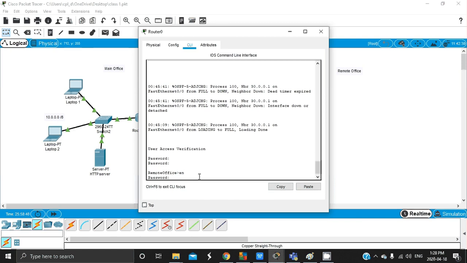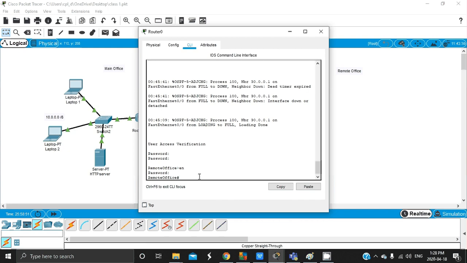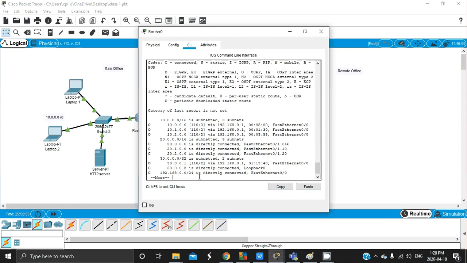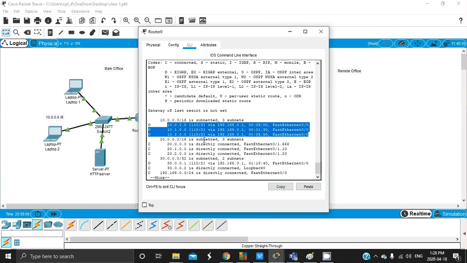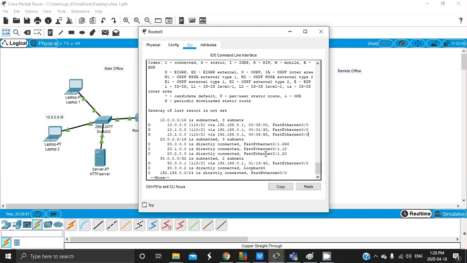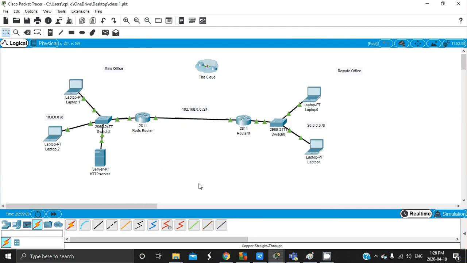So if you go in here, show ip route, we should be able to see all the other networks that are in the 10.0 world: 10.0, 10.1, 10.2. So we have 3 networks, and everything is hunky-dory now.